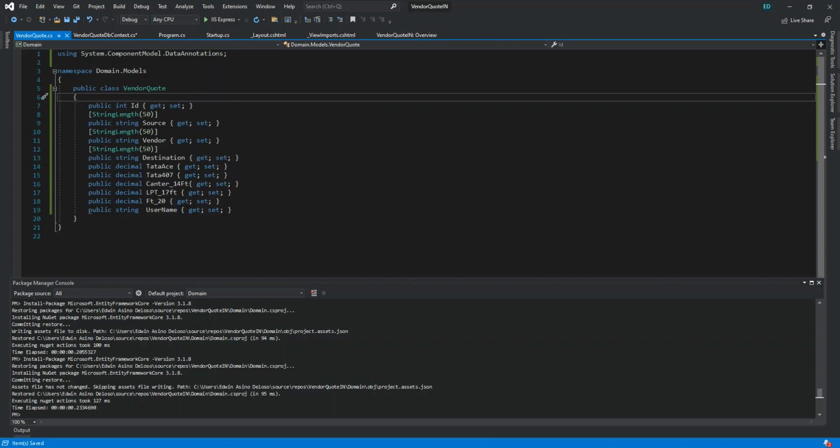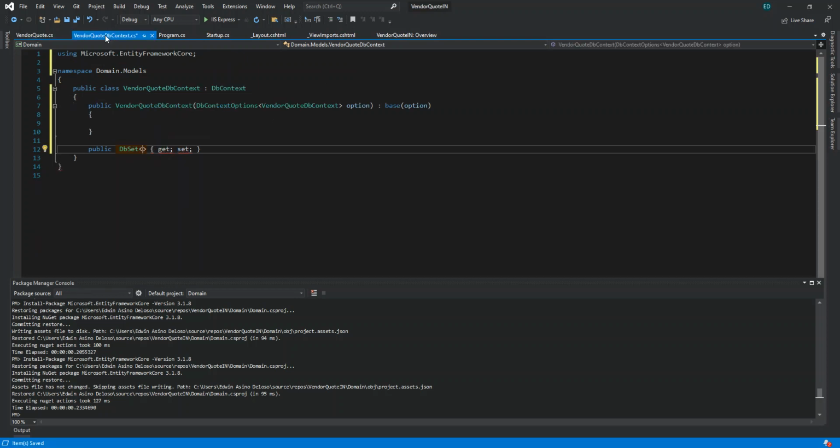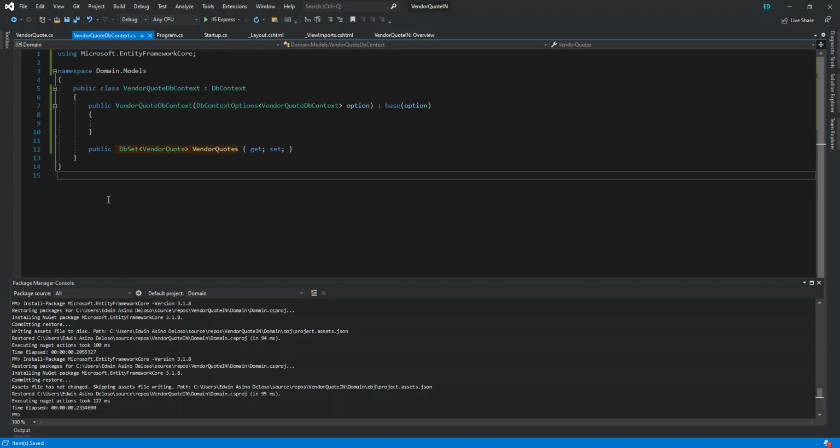So we just remove here the unused namespace, and then after that, we can go back to here, and then we'll assign the DbSet, which is Vendor, like that. Oh, what happened here? This will be the table name, VendorCodes, it will be pluralized, right? Nice. So we have already set our DbSet. That will be our table name once we issue the migration. All right. So now, how are we going to connect that to our database?